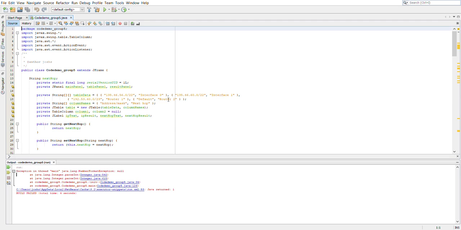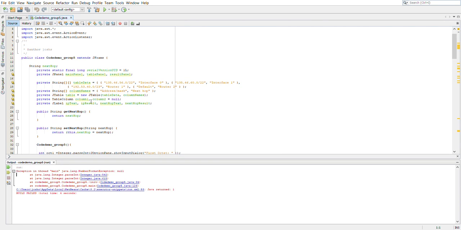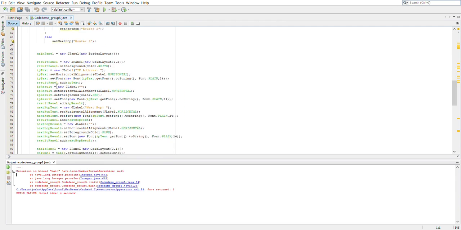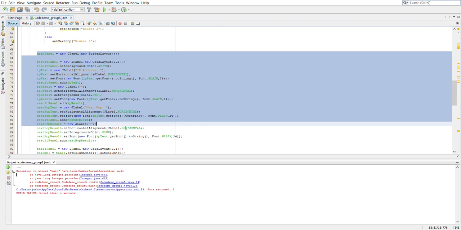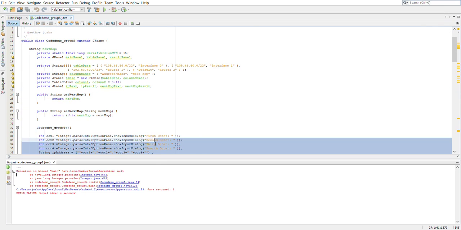So today I'll be going over some of the code that we used on the Group 5 code demo. We did the initial presentation a few days ago, but it just came to our attention that we forgot to include this. So a lot of this code that we're going to be looking at is just building the GUI, or the graphical user interface, which, because of my inability to understand JFrame, I just never had the opportunity to learn it.